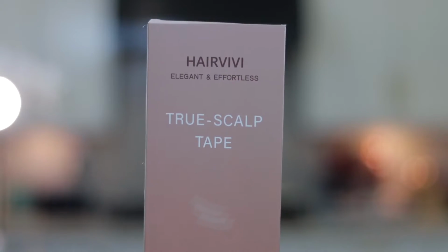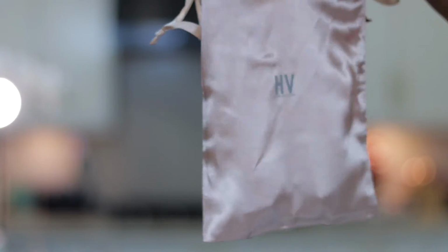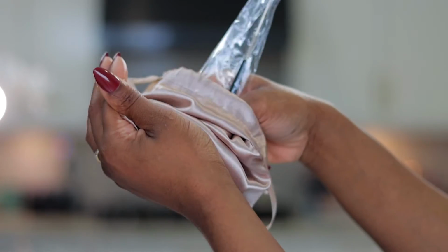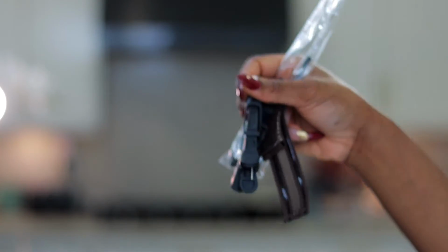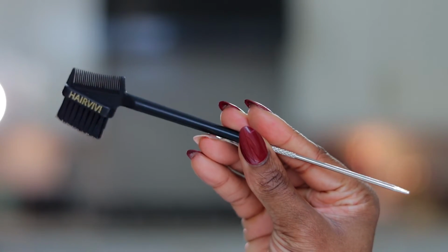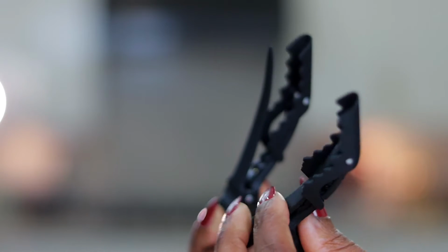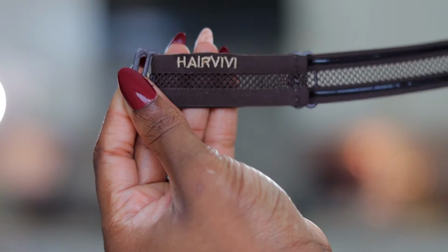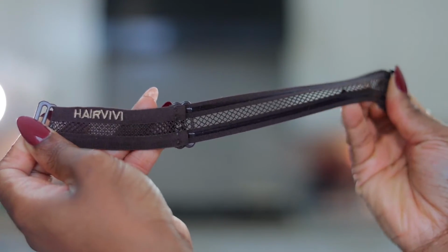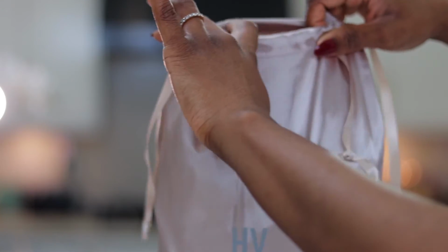Now we're going to be trying this True-scalp tape from Hairvivi. This is the first time we're trying this out, so do keep on watching. Now in this bag we have accessories as well to help with the installation process. We have this edge brush that has a tail at the end, and this is what it looks like. Very luxe. We also have this pair of hair clips to help with the installation and styling as well as this extra elastic band just in case the first one wears out or you want to swap or switch things up a little bit.